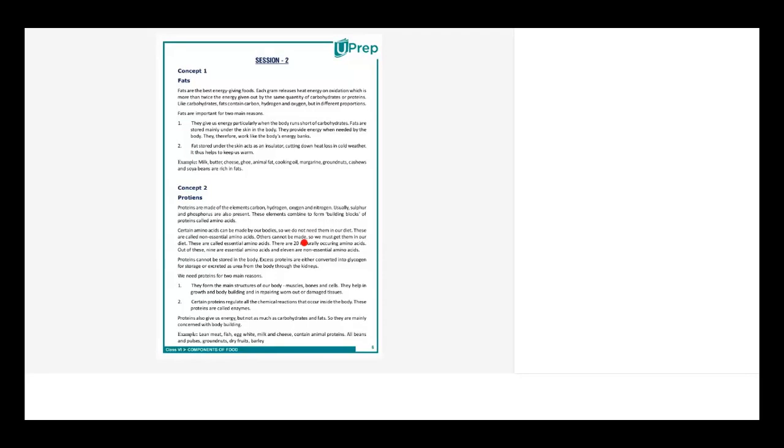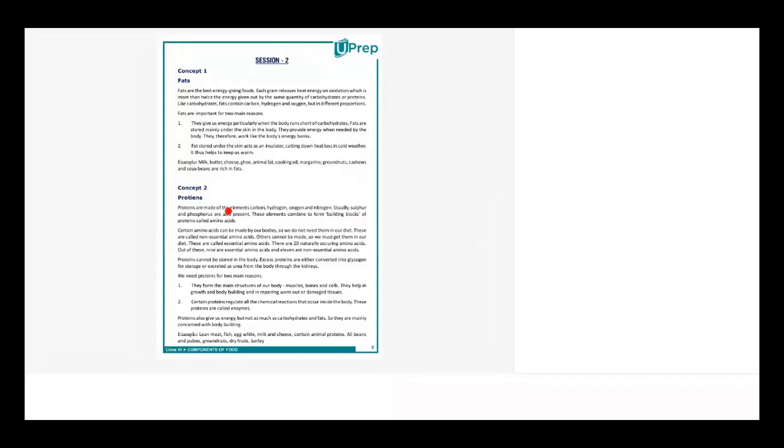So one thing that protein has extra is nitrogen, which carbohydrate and fat do not have. Correct. So normally, apart from nitrogen, you would also find sulfur and phosphorus in protein. For example, proteins are chicken, lean meat, red meat, most of the dairy products like milk, cheese, curd, paneer, right? Soya bean, most of the legumes, dals, these are all protein-rich food.